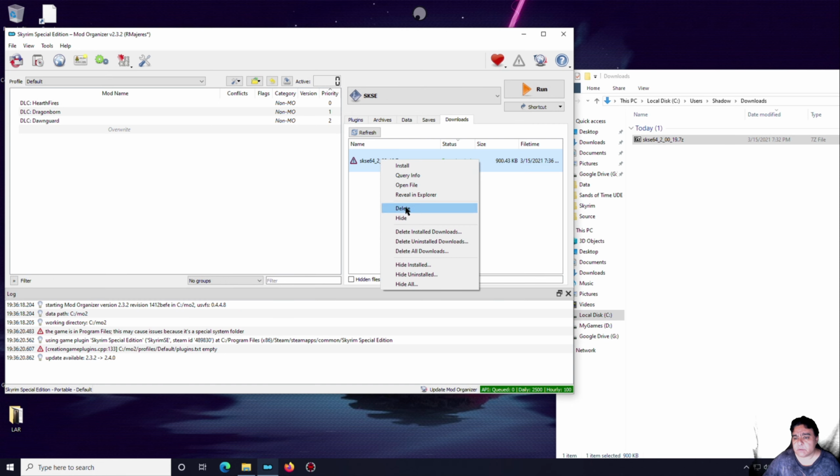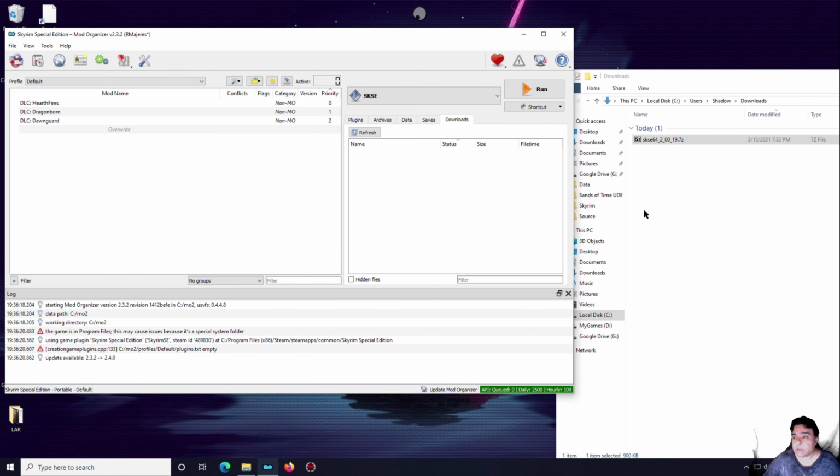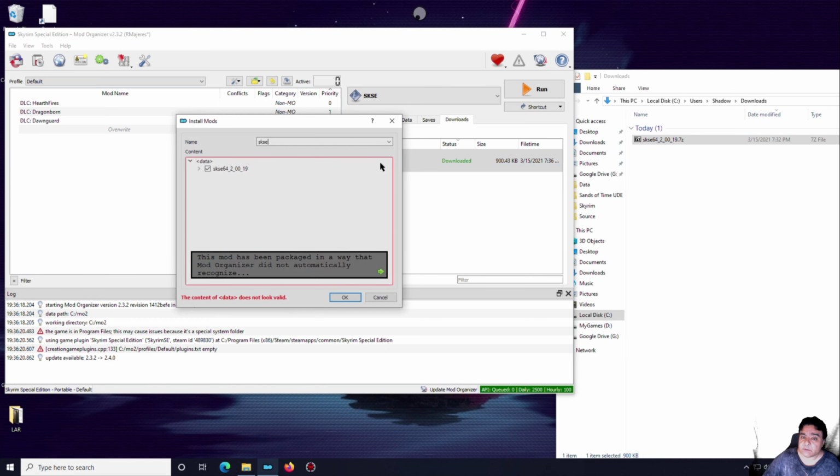Okay, now it shows up. Weirdness. Let's try that again. Now it's empty. We drop it on there. Refresh. There it is. So actually, if I had dropped it and hit refresh, it would have appeared. Now notice it has a weird triangle. All that means is that it was not installed from Nexus Mods, and it doesn't have the extra information it's used to seeing. Now let's double click to install it.